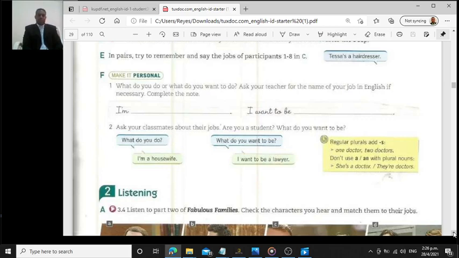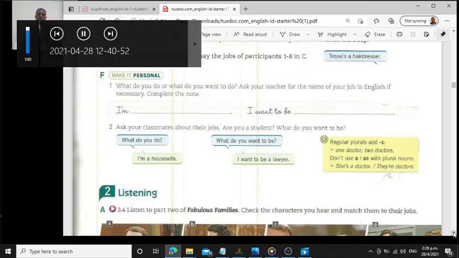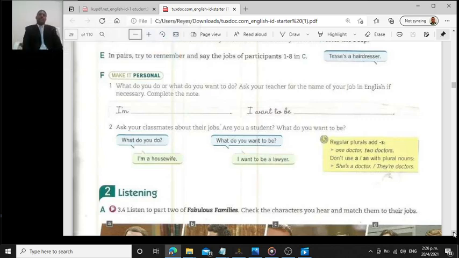Right? What do you do? Or what do you want to do? Ask your teacher for the name of your job in English. Well, you're not going to ask me directly because we are recording this so you can get it. But make sure that you investigate just in case your job is not inside the book, right? If necessary, complete the notes. I am, and this will be basically what you do now.